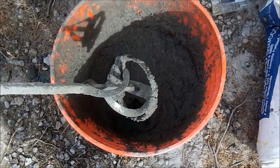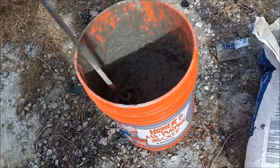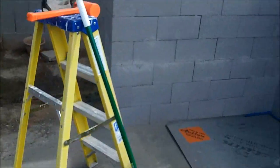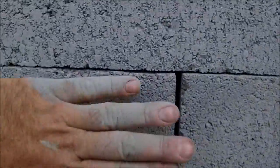Okay, I'm mixing up my stucco. A nice little mixer from Harbor Freight, and just using a Homer bucket. So, gonna mix this up, and then I'm going to patch all my big gaps a little bit. I have a couple of them here, like right there. And I'm gonna patch those, and I'm gonna push extra material in there before I do a smooth side stucco finish.